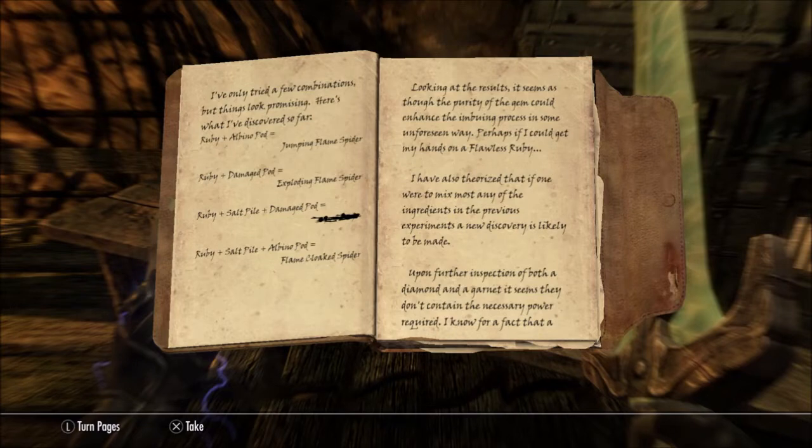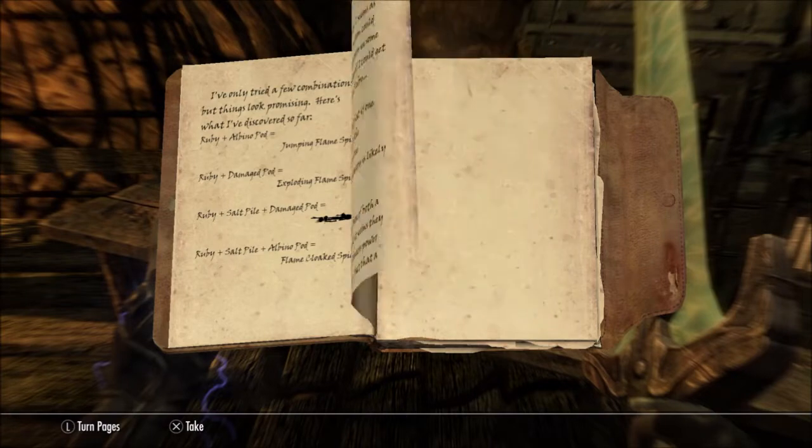Looking at these results, it seems as though the purity of the gem could enhance the imbuing process in some unforeseen way. Perhaps if I could get my hands on a flawless ruby. I have also theorized that if one were to mix any of the ingredients in the previous experiments, a new discovery is likely to be made. Upon further inspection of both a diamond and a garnet, it seems they don't contain the necessary power required.